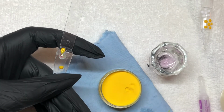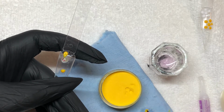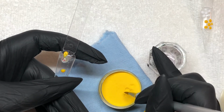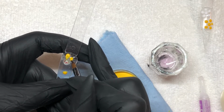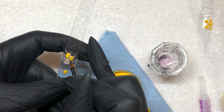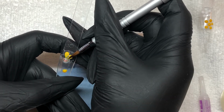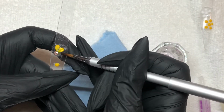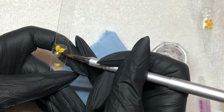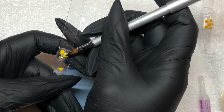Same thing with this one. That one's too big. Wait, that was too heavy. Okay, then we're gonna place it there. We're gonna drag, clean, and then you're just gonna press down. This one, I'm gonna close it a little bit from the bottom. And open again.